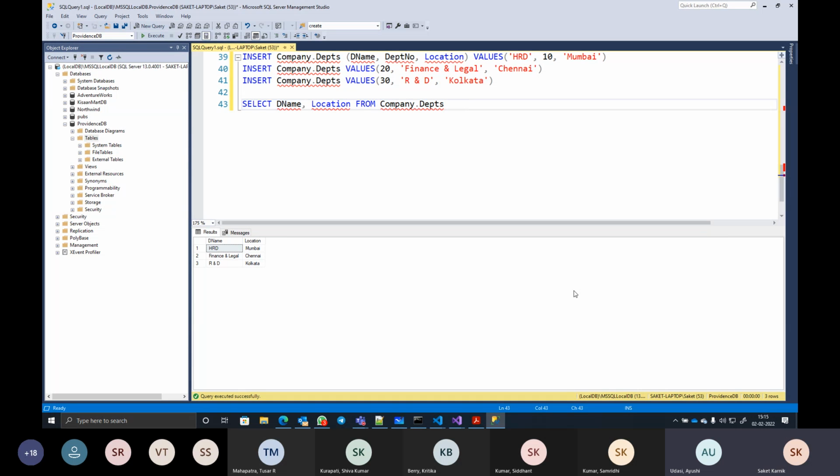And in that also, if I'm looking for only the records where department number is greater than equal to 20, I can put that. This is called as horizontal filtering. So in this particular query, vertical and horizontal, both types of filtering happening together. Yes or no? Yes, sir.